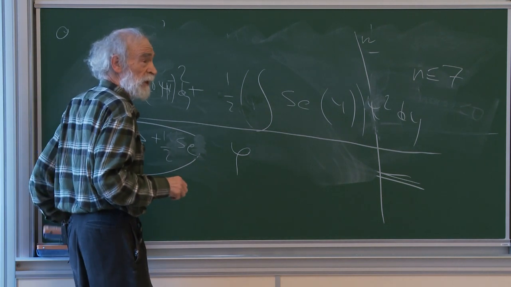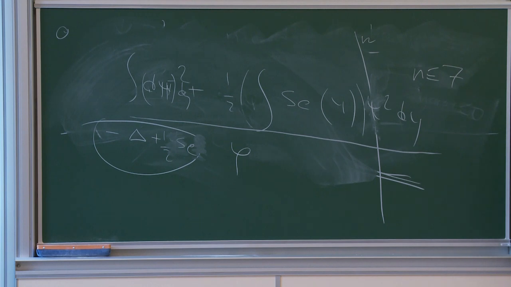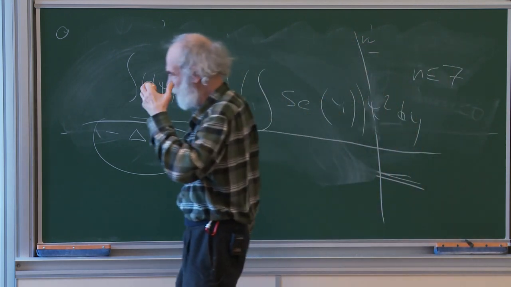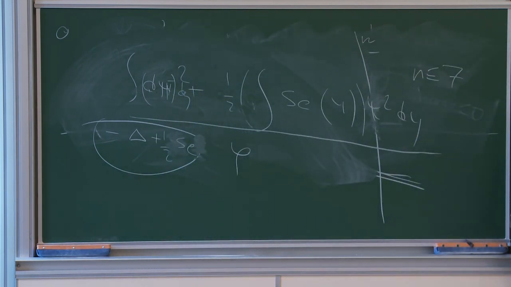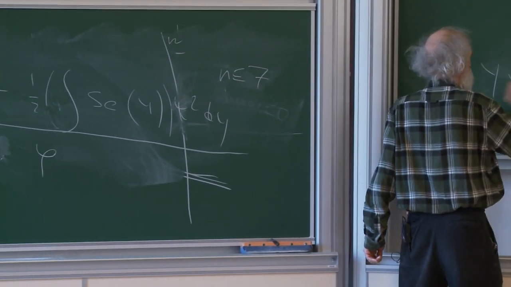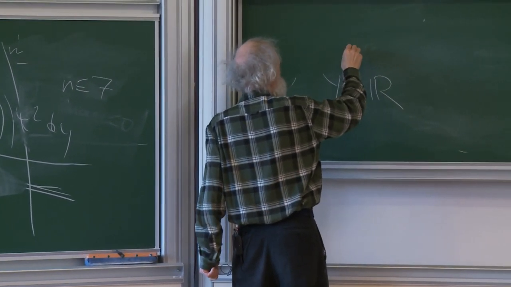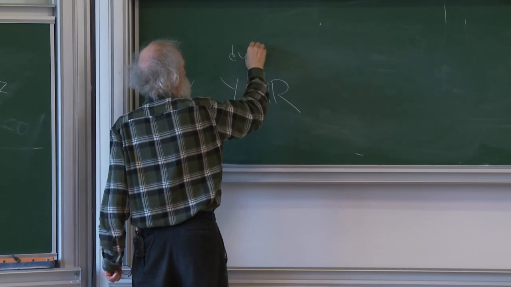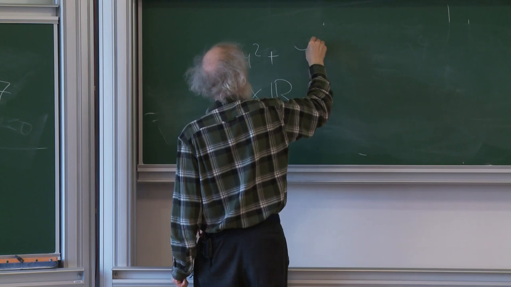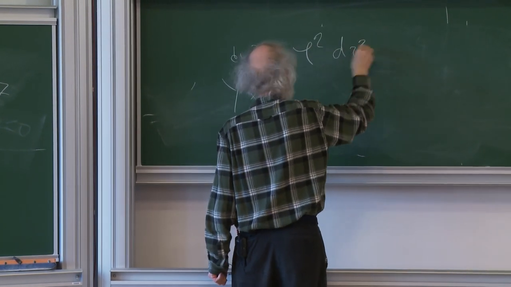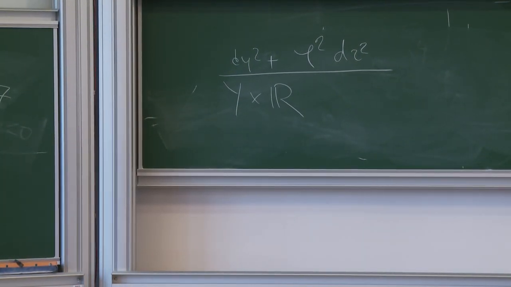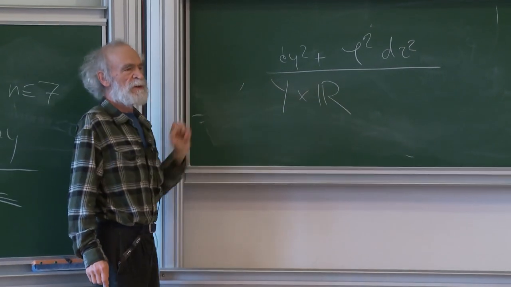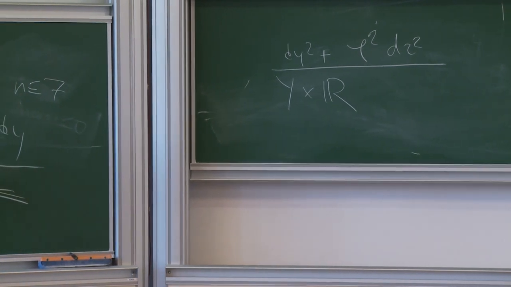And then it's another computation, another formula, which I haven't written down. It's again written in what I put on the web. It can be proven by pure thought: if you take the following metric, have a manifold Y, you multiply it by R, and you take the metric given by dy squared plus this function phi squared dr squared. Then, because it was coming from this operator, this metric will have positive scalar curvature. You just make some computation and get it.